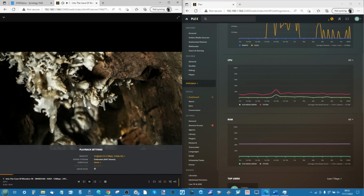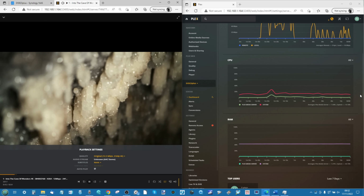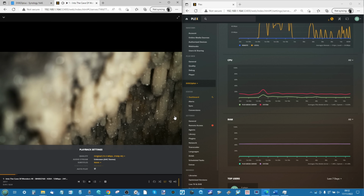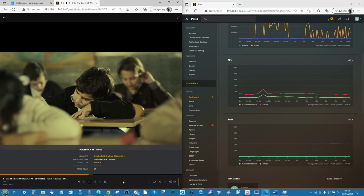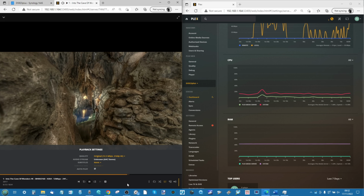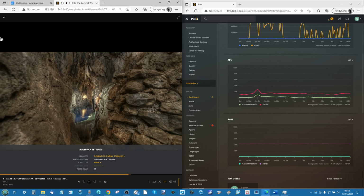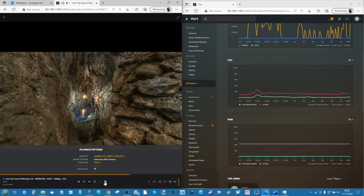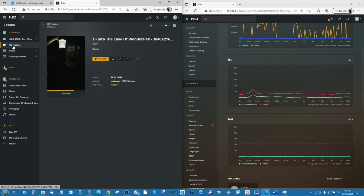As we can see, this file is a bit slow, trust me, it is playing, but right there we're seeing the 4K file. We're not seeing too much of an impact on the CPU or memory, and overall, this is absolutely fine. If we skip forward and see how well it reacts, it's still able to immediately skip forward with very little impact on the system. So we can come out of that file with our first test, an H.264 file, largely successful.